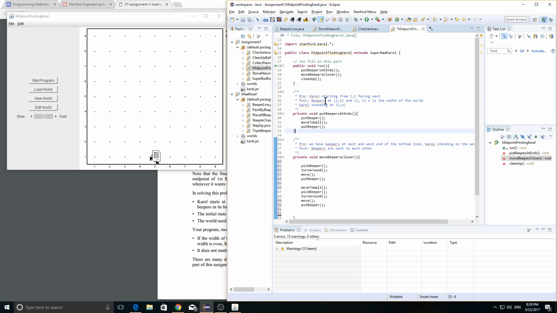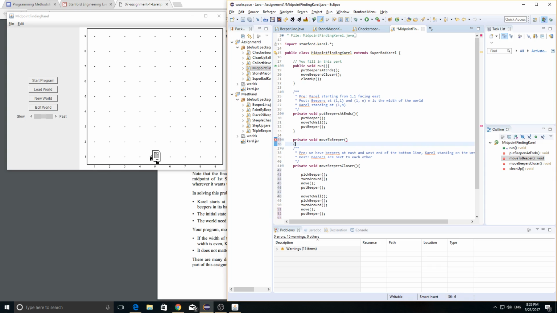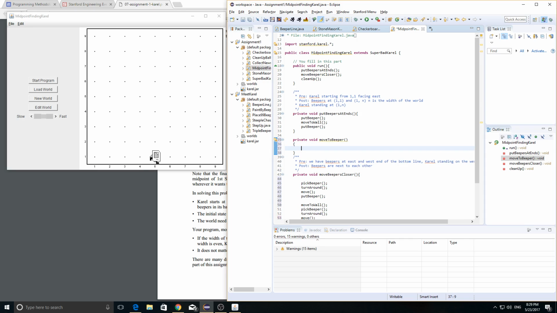Okay, so basically you can actually have another program called move to beeper, which means that, is that what you're saying? So basically you keep moving while no beeper present.